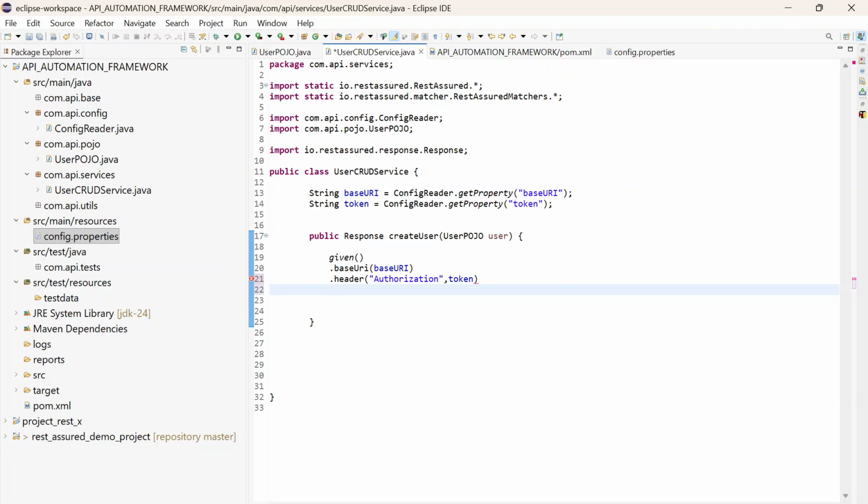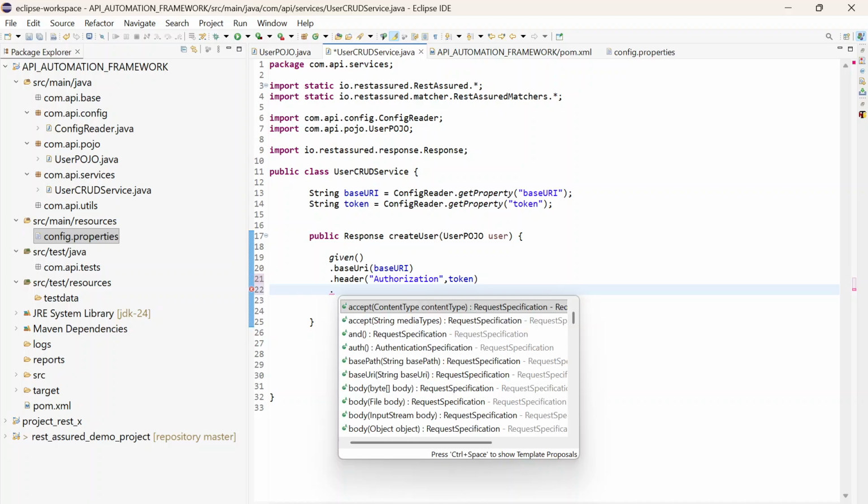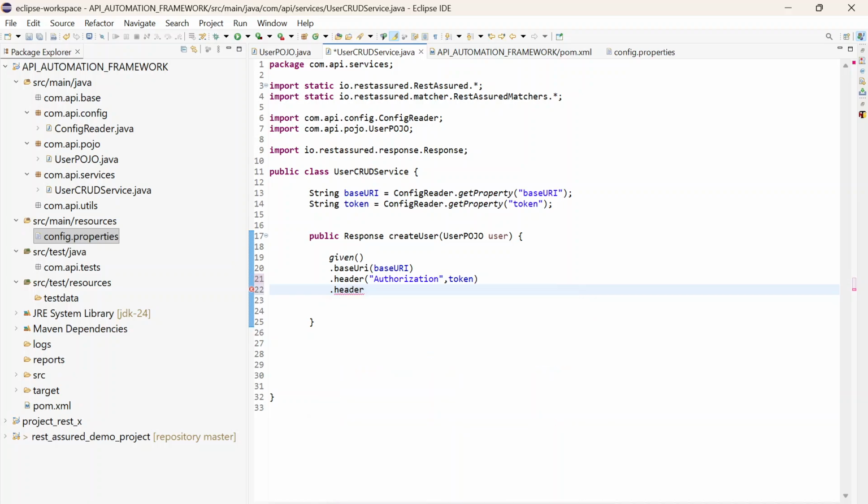Then you are using header and passing the authorization token. We also have to pass the content type in the header. What is the content type? It is JSON.